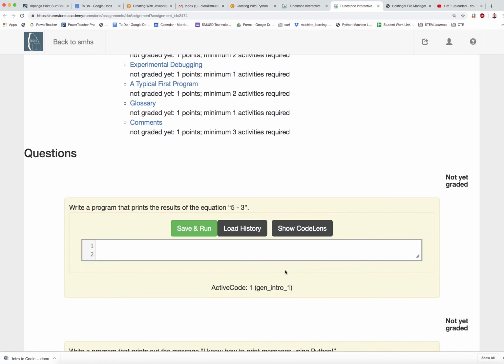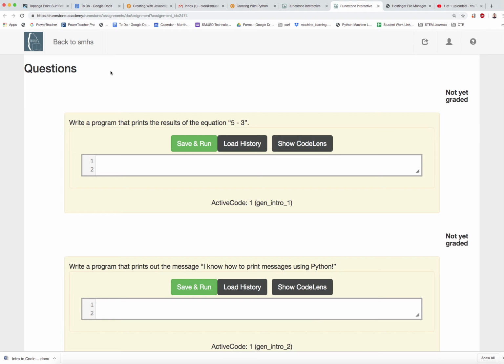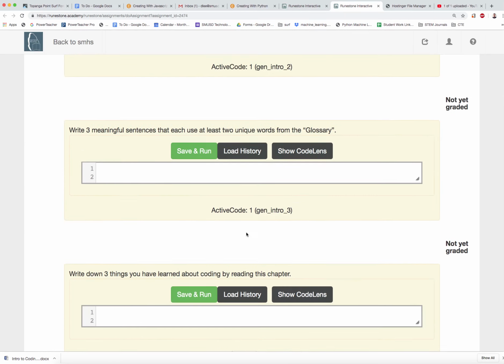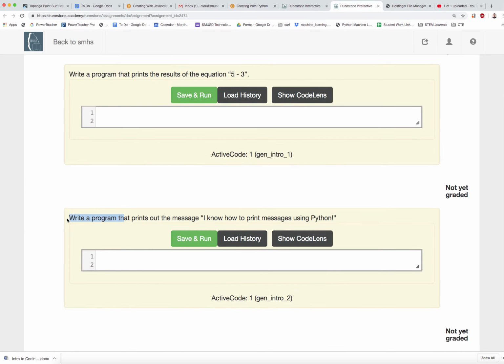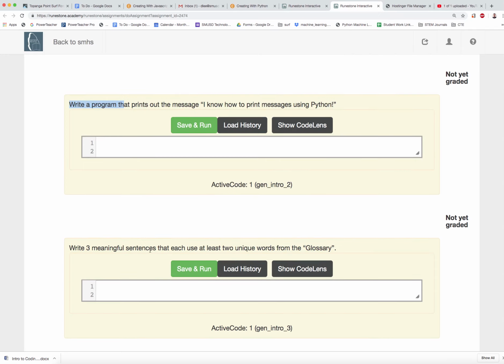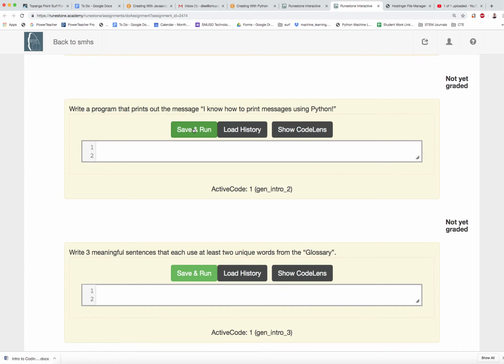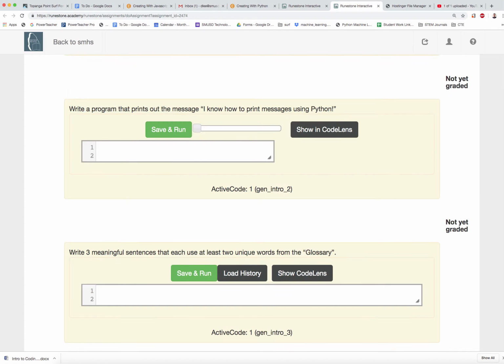When you're done, you can come down here to the question section, and you're going to answer these questions in these little boxes here. Sometimes these boxes ask you to write a program. Sometimes the questions ask you to answer a question, like write a meaningful sentence. When you write a program, it should run. When you're answering a question, it should not run.